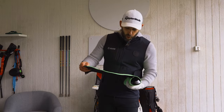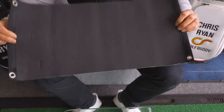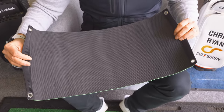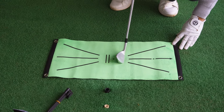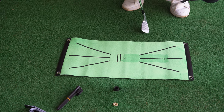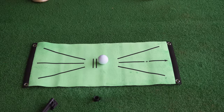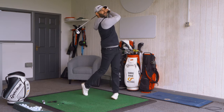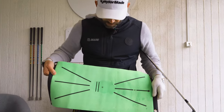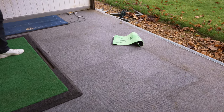The quality feels really good — well made, with rubber on the bottom to stick it to the mat. In theory, this is great. But there's an issue straight away: when I hit, the mat went a few feet. That's going to be an issue if every time you hit it, it goes miles. Joe reckons the Velcro might be for the back of the mat to keep it in place. Let's give that a go.